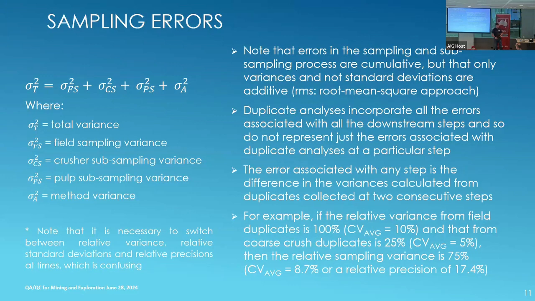So now the useful part of this is that if you collect a field duplicate, whether it's quarter cores, half cores, a sample in the same hole or a sample that's 1 meter apart if you're looking at soils, that's going to have a lot of variability. And often the resource guys that I talk to, they go, don't bother doing field duplicates. It washes out in the stats. It's okay. And I go, well, how the hell do you know if you've actually made a mistake in the sampling itself or in the core cutting?